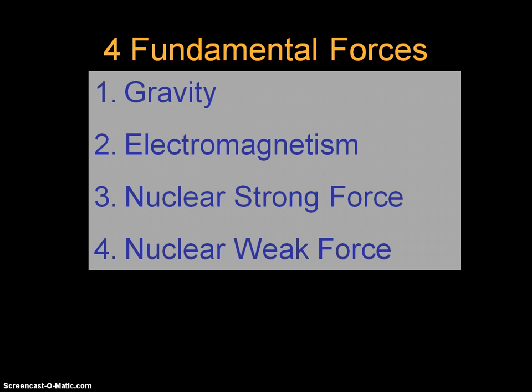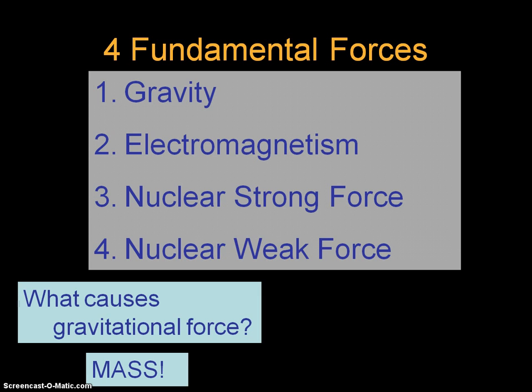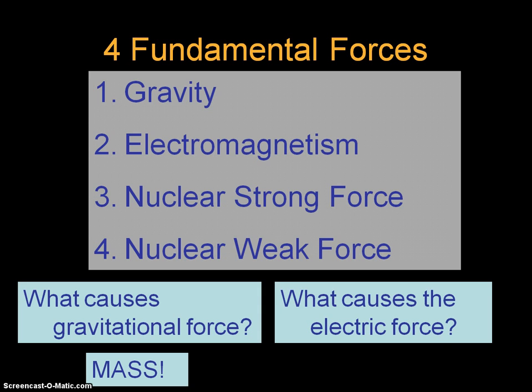In order for there to be a force of gravity, you have to have mass. In order for there to be an electric force, we have to have charge. So charge is to the electric force like mass is to the gravitational force. To have an electromagnetic force, you have to have charge.